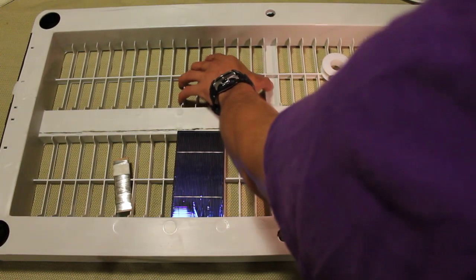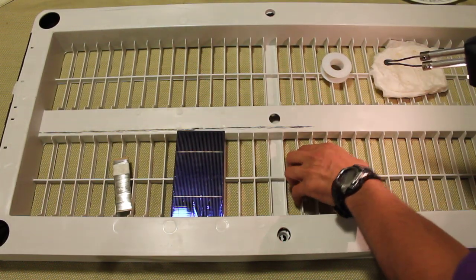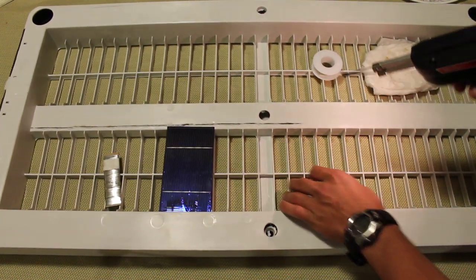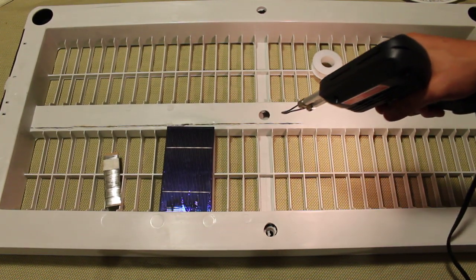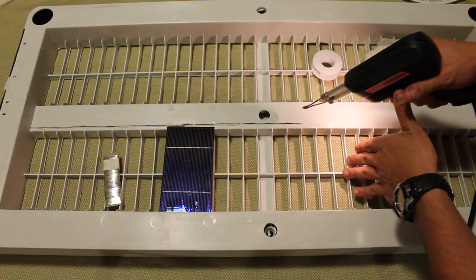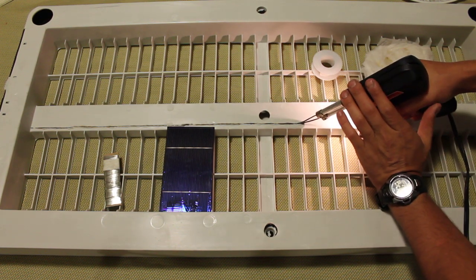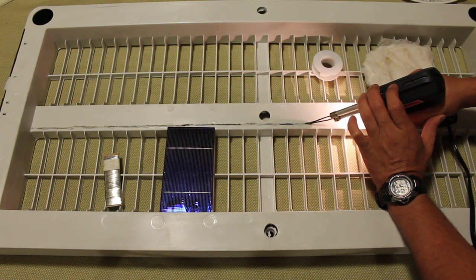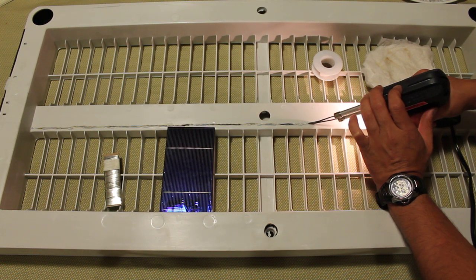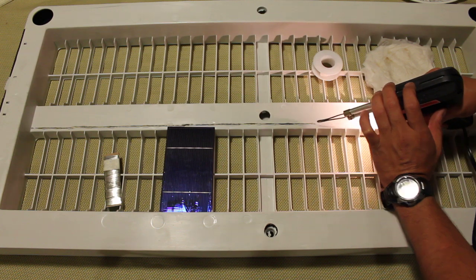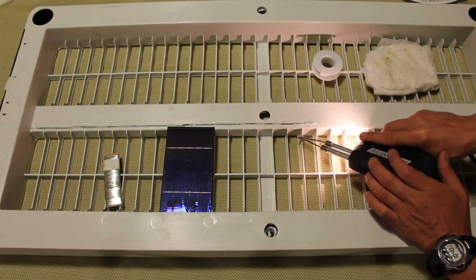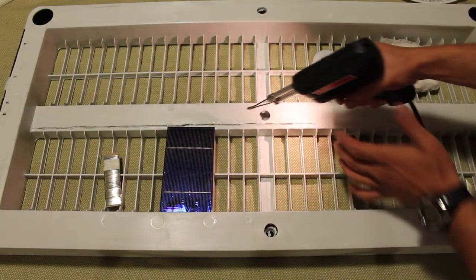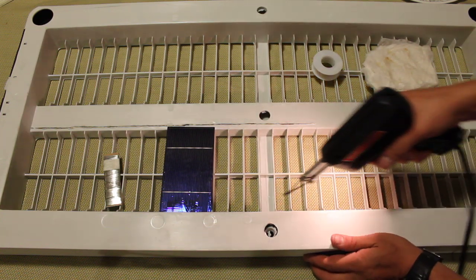So basically, if you can see, I'm pretty sure it'll show up in the video, but I'm just slowly going down with the cutting tip of my welder all the way down. I have to do this to both sides and I have to cut this way when I'm done. So I have to cut this way and this way and then I have to take off the ribs from the inside too.